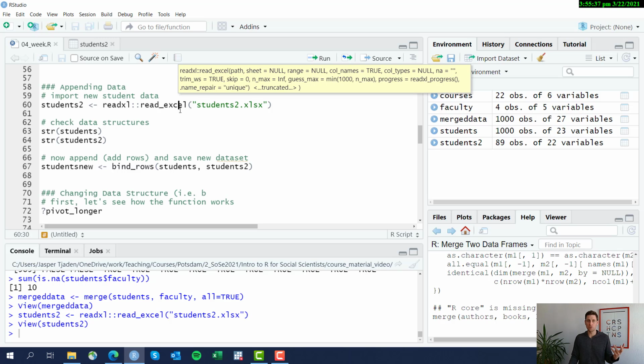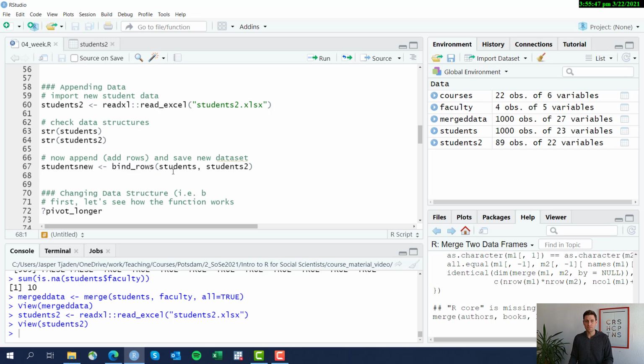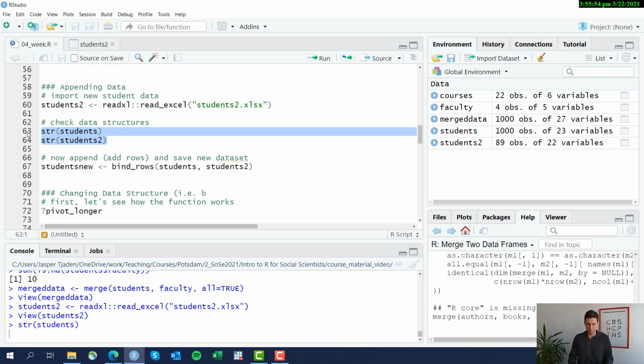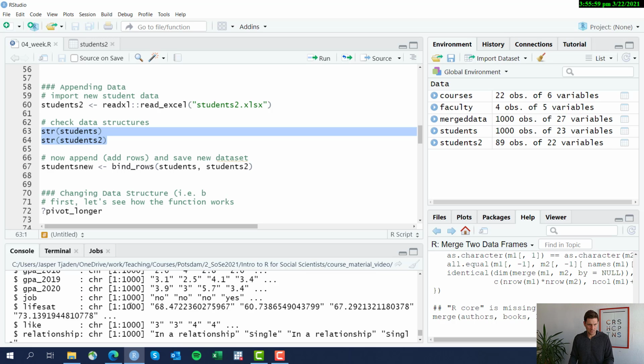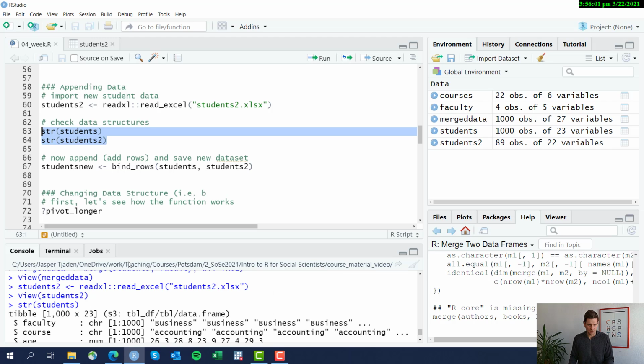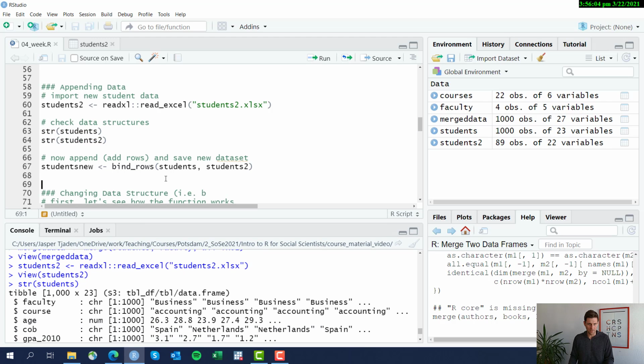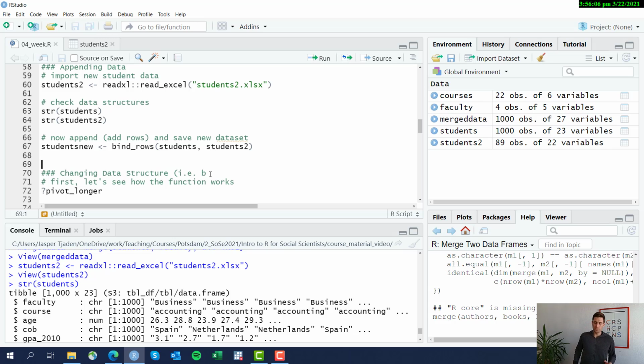So a new data set becomes available. It is almost identical to the existing one. We just need to add it now to be able to analyze it jointly. This is what appending does. And it's very, very easy using the bind rows function. First, let's take a quick look at both data sets to see whether they're really similar, and looks like they are, right? So if columns are really identical, you don't have to make any changes or flip anything around.